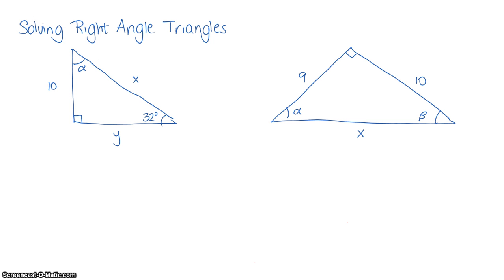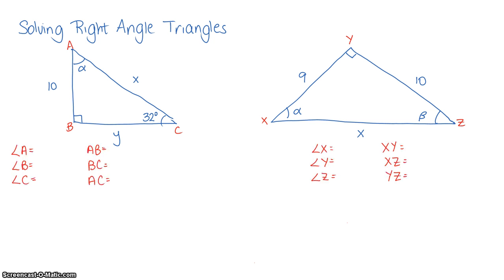Now here's where it becomes important in using sine, cosine, and tangent, is when we actually solve right-angled triangles. Solving a right-angled triangle means that we find all the missing information from the triangle. Every single triangle is going to have 3 angles and 3 sides. So if it helps you, writing out the list of angles you have, sides that you have, will help you figure out what you're missing. And then you can focus on each one step by step.